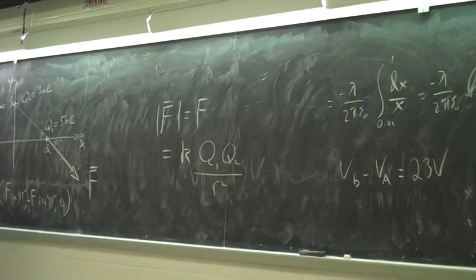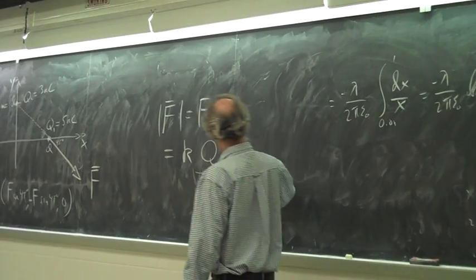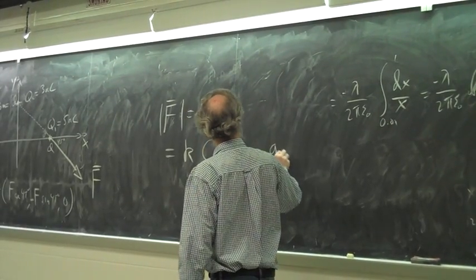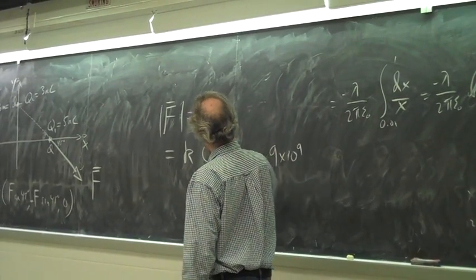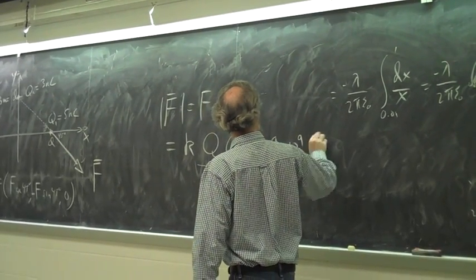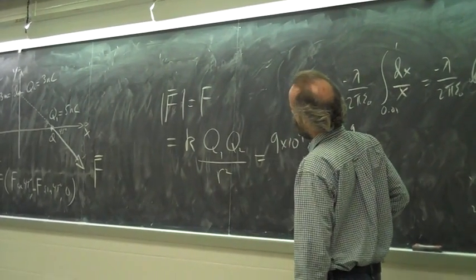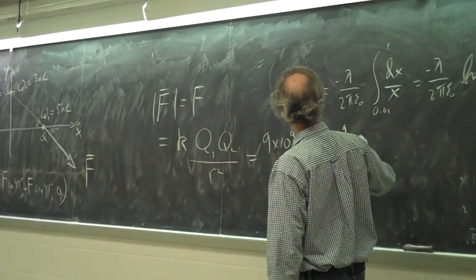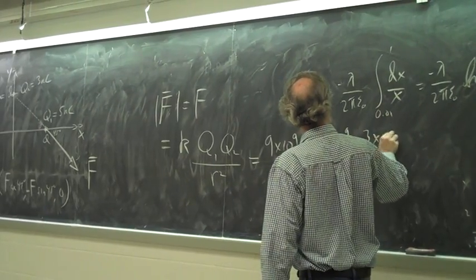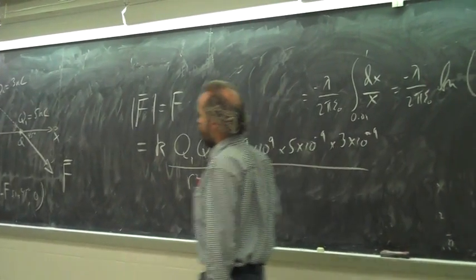Okay. So let's see, the only thing that's a little bit tricky on this is, of course, 9 times 10 to the 9th. We'll keep the units in SI. This was maybe 5 nanocoulombs. Yep. So 5 times 10 to the minus 9. I'm suppressing all the units, trying to use everything in SI. 3 times 10 to the minus 9. It's on top. And then what's the distance between these two?